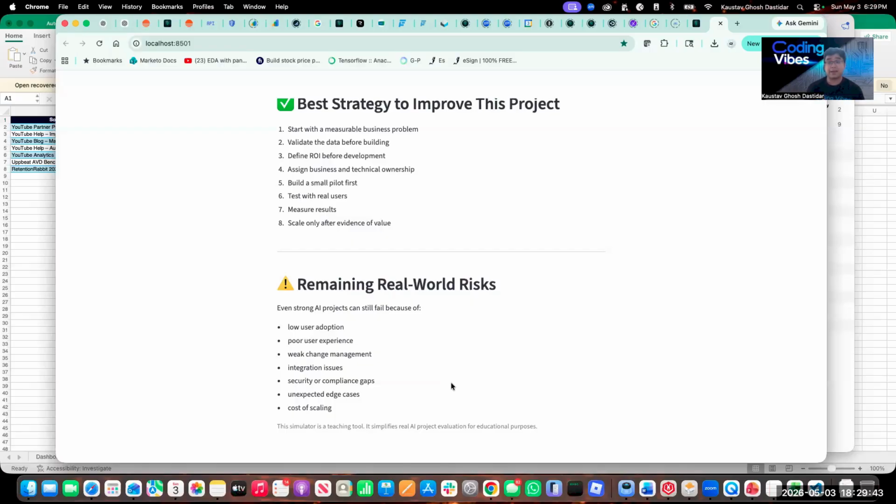Then security and compliance. In today's world, most things are getting hacked in a second or a minute, right? So security and compliance, some unexpected edge cases which were not considered, right? And of course, the cost of scaling. So these risk factors need to be addressed and considered while doing the impact analysis.